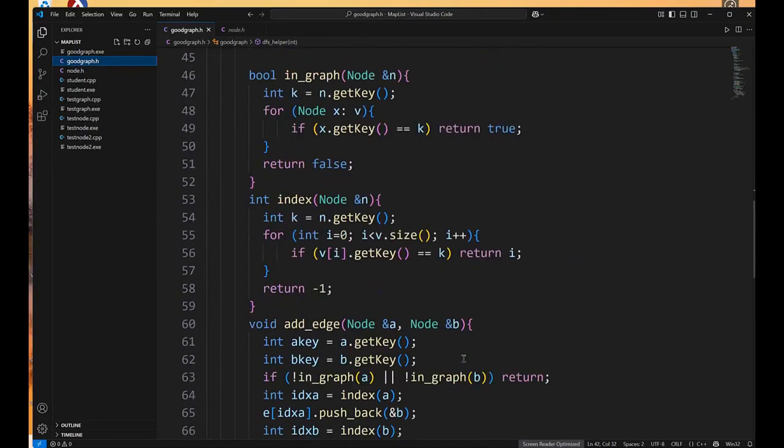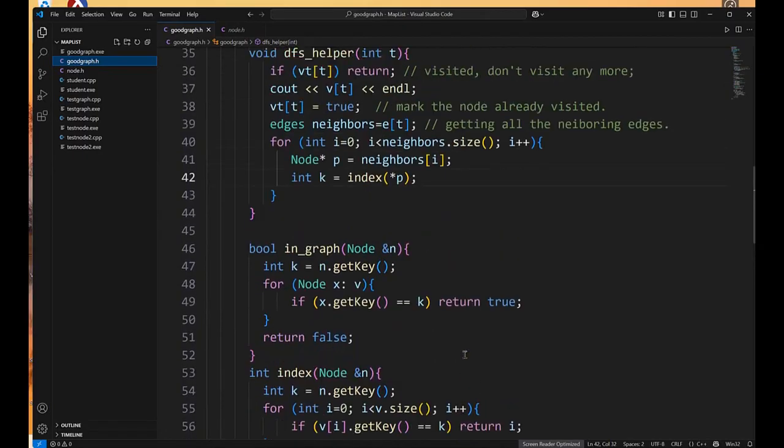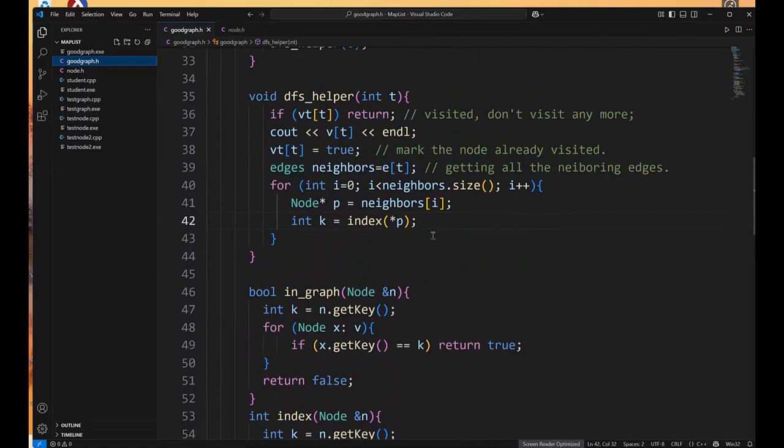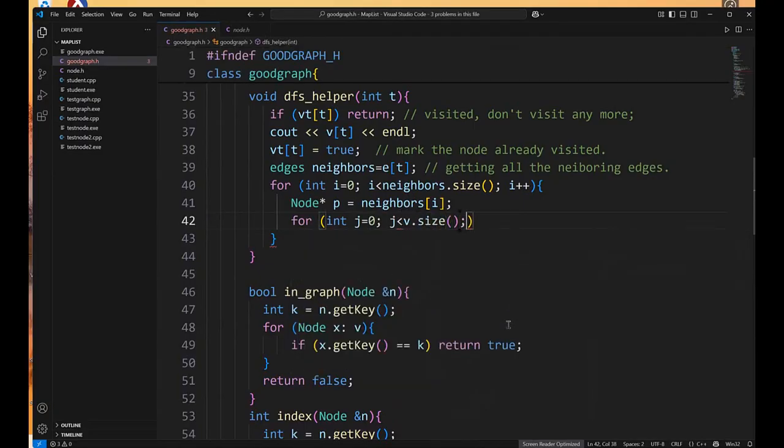And then you want to get key. Okay, you want to get key. So this one, you are not getting key. You should do differences. Okay. So you do for integer j equals 0, j less than the vertex size. Okay.